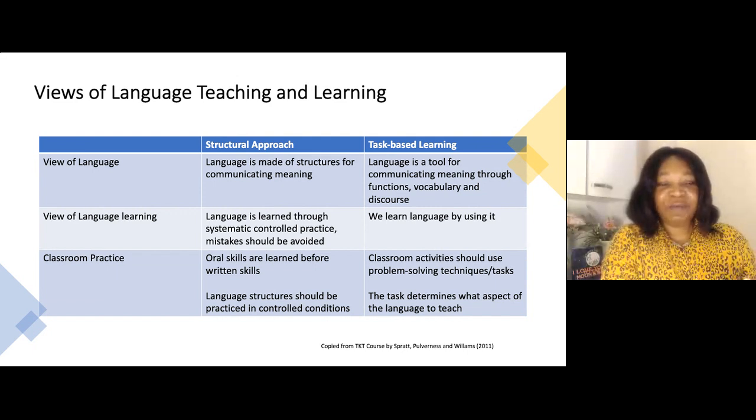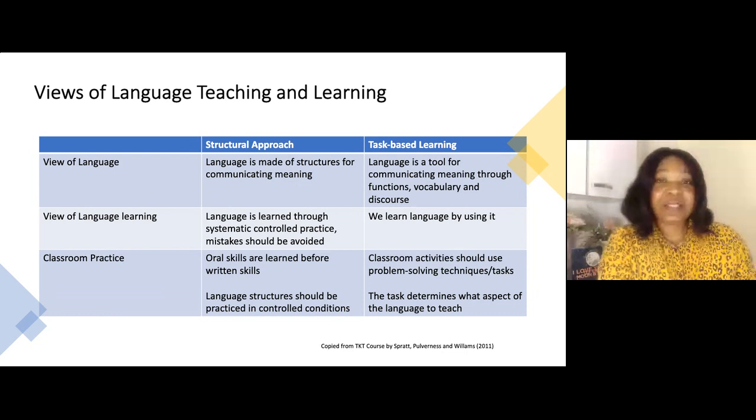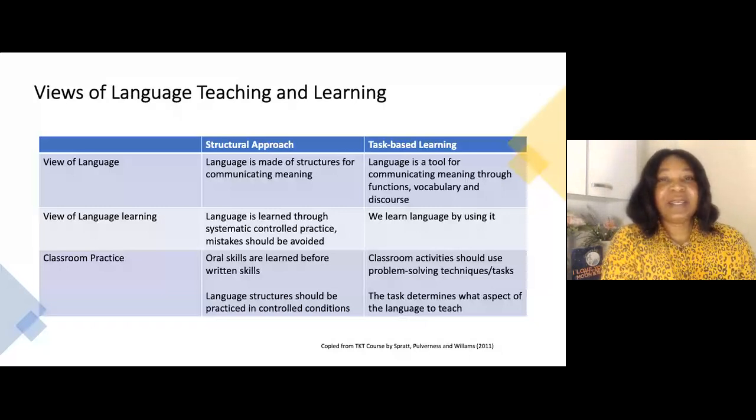Okay, so we have the view of language, and the view of language learning. Your view of language learning is your perception of how students learn. Some people believe that language is best learned when you are using controlled practice, you are systematic, and you should avoid mistakes. While others say, hey, let the students use the language. The more they use the language, the more they're going to learn it. So I'm not going to interrupt the process by focusing on their mistakes all the time. I will only correct them discreetly and as and when due.